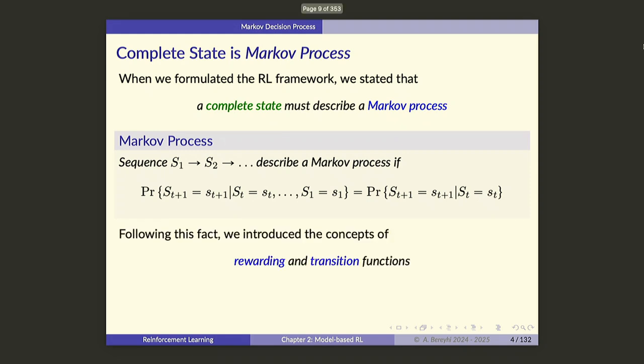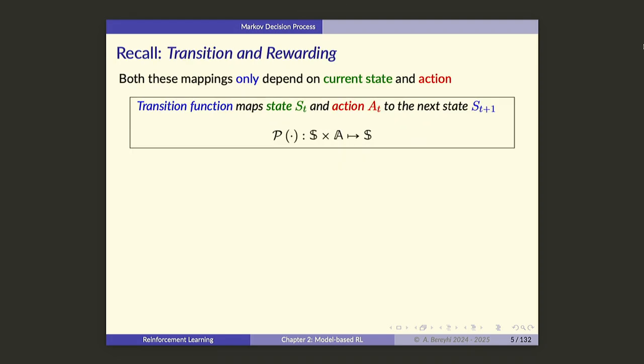And if you consider this fact, then you can simply write down the rewarding and transition function in the form of a probability, conditional probability distribution. So what was the reward, transition function? It was a random function, which starts from the state that you are in, the state ST, and the action AT, the action that you are in right now. So you have a pair of state and action, and it's going to tell you what is the next state, right? It's going to give you a random transition to the next state.